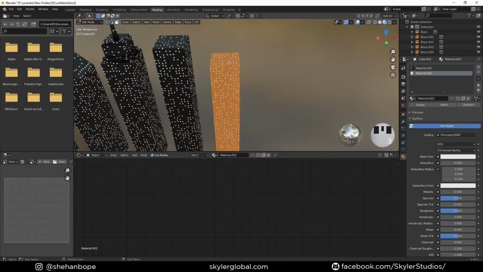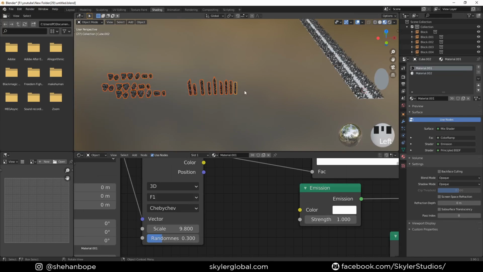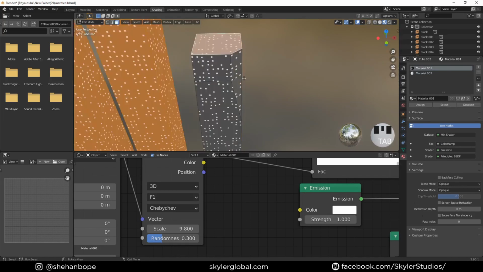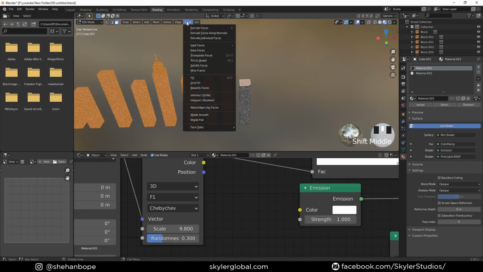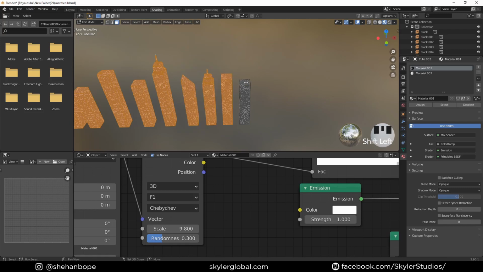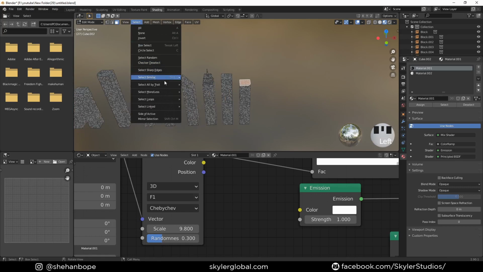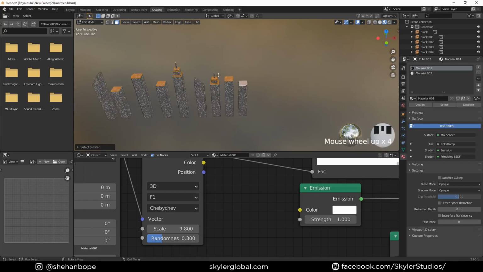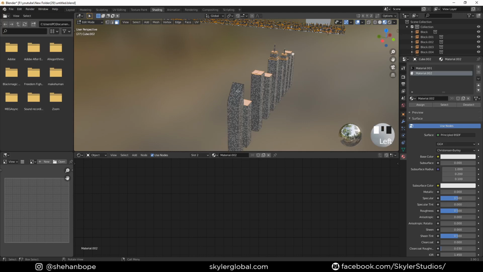So now again I'm gonna select all the buildings and tap into edit mode, go to, no, not faces, select the top face of this building and go to select and select similar, select normals, and now you guys can see all the roofs are selected, so we can assign it like that.